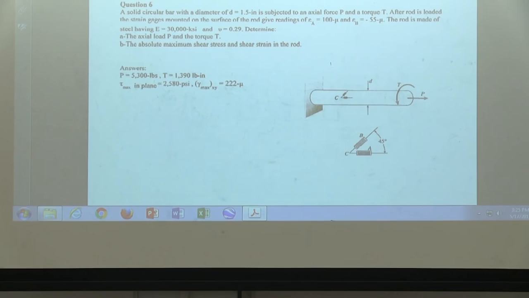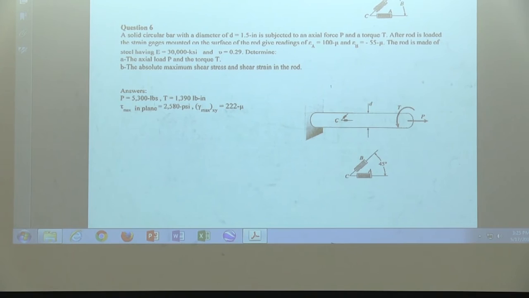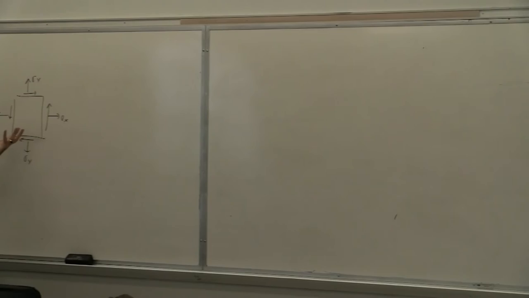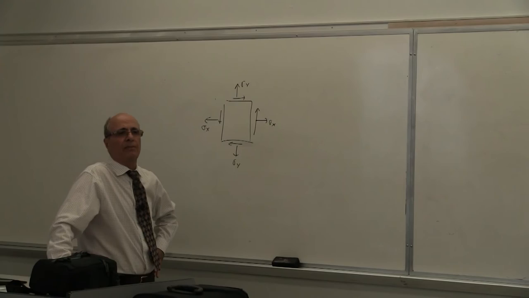Yes or no? Look, I started the lecture by saying that we may or may not have a sigma x. Correct? Then we may or may not have a sigma y. And then we may or may not have a tau xy. I put it all positive. In all your homework problems, ME 218, 219, you end up with this, which is a plane stress. Is that correct or not? And sigma z, of course, equals 0. Yes or no?